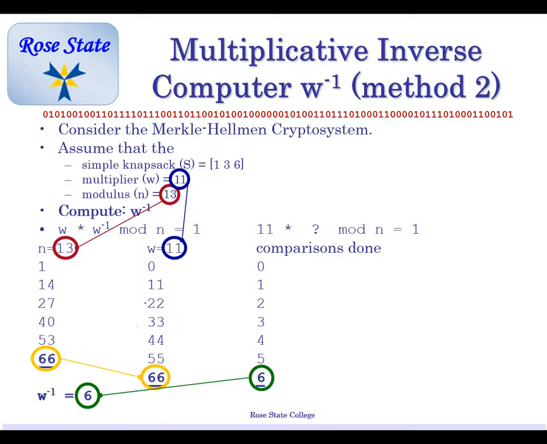You always go by the area where W matches. And you'll notice that this W matched on the 6th comparison. You see that? Don't go by where it matches with N, because that would be the 5th comparison, the 5th line. But really, where W matches is what you go with. And 66 matches on the 6th time, basically.